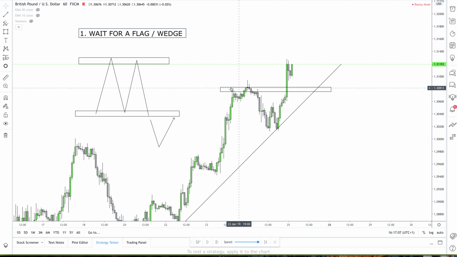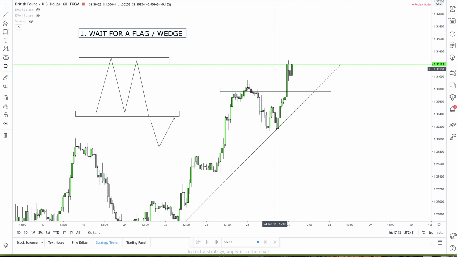This here is just resistance. Once price pulls back, it's going to act as support. So we keep it very simple. So already we've got two ways we want to detect exhaustion. One, we want to see some sort of flag, some sort of wedge. Okay, we want to see price start to trickle back. We don't just want to see a little pullback like that, because then you're still trying to catch this same move. We don't want to catch this same move. We want to catch the next big move. We don't want a continuation of this move. We want to catch the next big move.